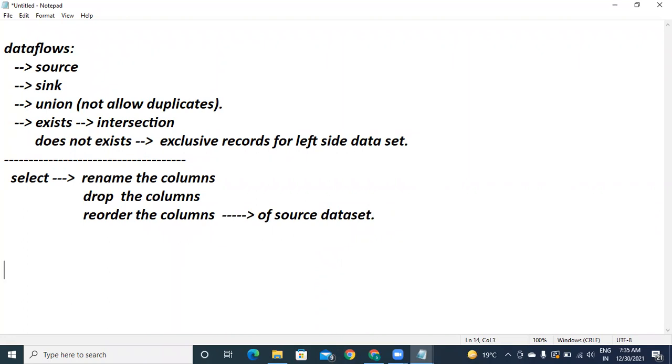See, first of all, why do you need to rename the column? Especially, renaming the columns will be used in the phase of mapping the data flows.